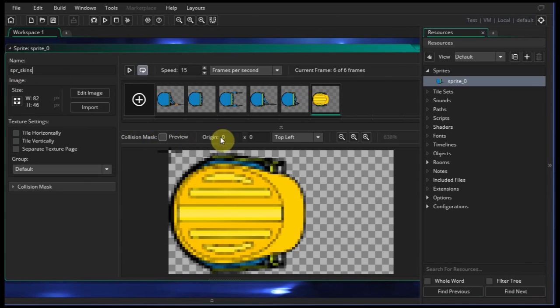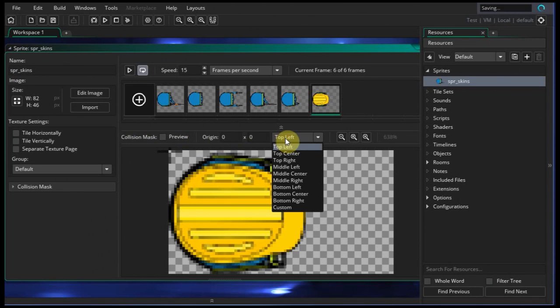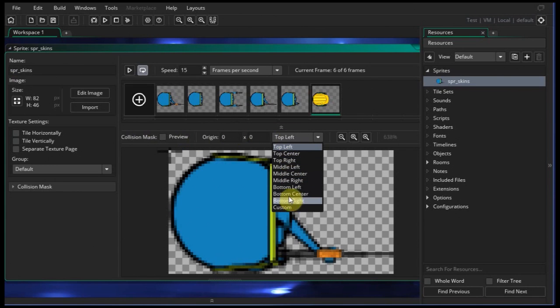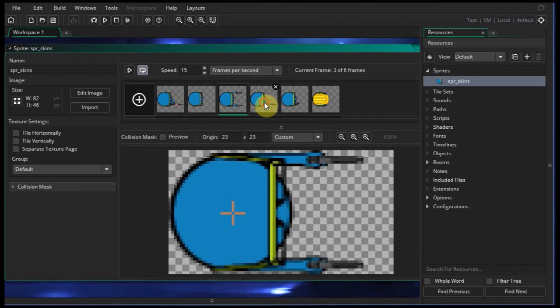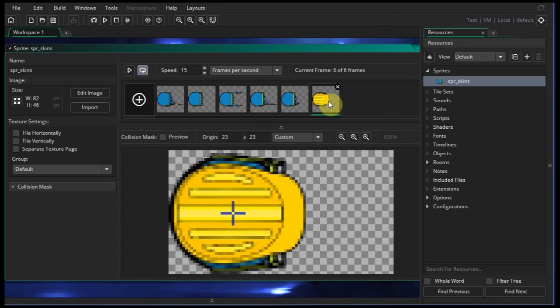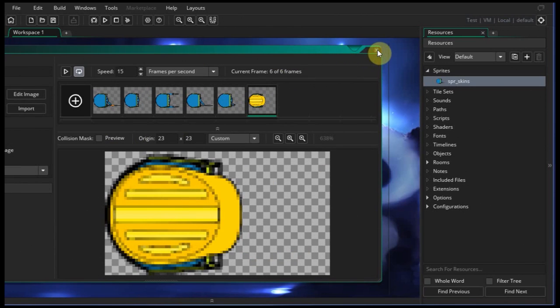And then over here, we can choose the origin. We've got all kinds of interesting new ways. So let's say middle center over there. And actually, we want to put it over here somewhere. So I think if I remember correctly, that was somewhere along the lines of 23, 23. And we're going to push enter on that. Cool, so this should set the center for everything right over there. This one's slightly off, but it's okay. It's not the end of the world. Perfect, perfect, perfect. So that's sprite skins already. I'm going to accept that. I just click exit and it should save.